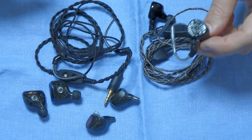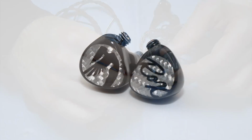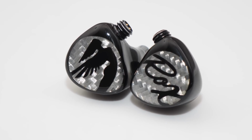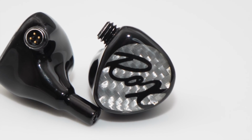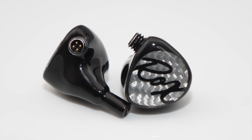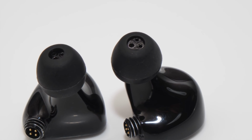Now, we often talk about soundstage with IEMs or with headphones in general. You don't have the outside pinna of your ear to give you a sense of soundstage with IEMs. I mean, it's kind of impossible. And you can sort of cheat, and what manufacturers do is adjust the frequency response to give a sense of soundstage. If you move the mids back, then you will have a feeling that the singer or the instruments are further back away from the audience.